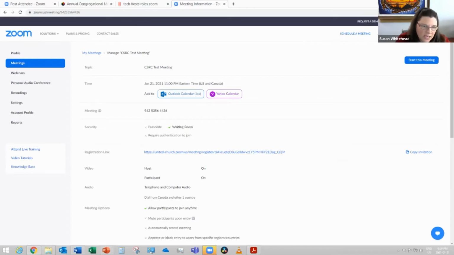So I can go back, I can see each person when people register, I can make up groups for breakout rooms. There's a whole bunch of things that you can do with registration. You can export the list so I don't have to manually write down everybody's name. It's all there for me. I can export it into an Excel spreadsheet. I can manipulate that spreadsheet any way that I like.